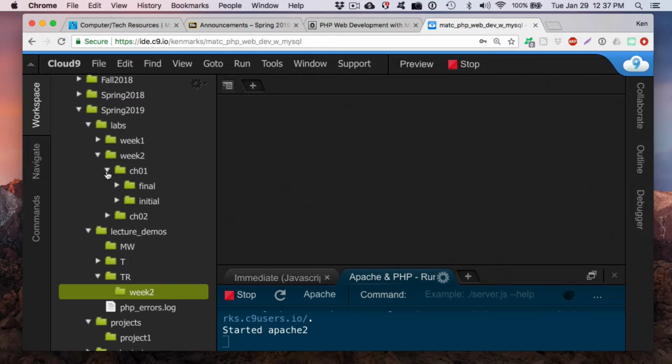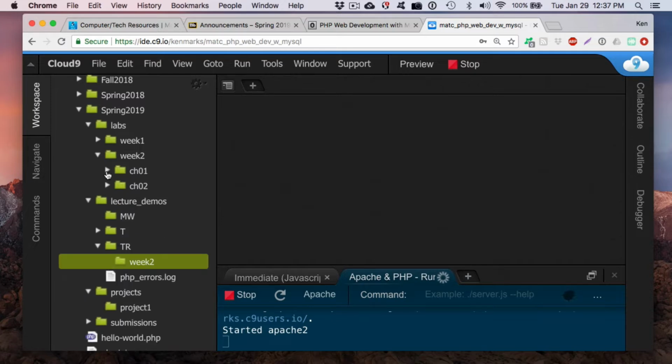Also, if you haven't already done so, show of hands, who signed up for Slack? If you have not, you need to sign up for Slack. Also, I put out a little message in Slack. I would appreciate it if you could put a picture of yourself. It's going to help me associate your face with your name and help me learn your name quicker.